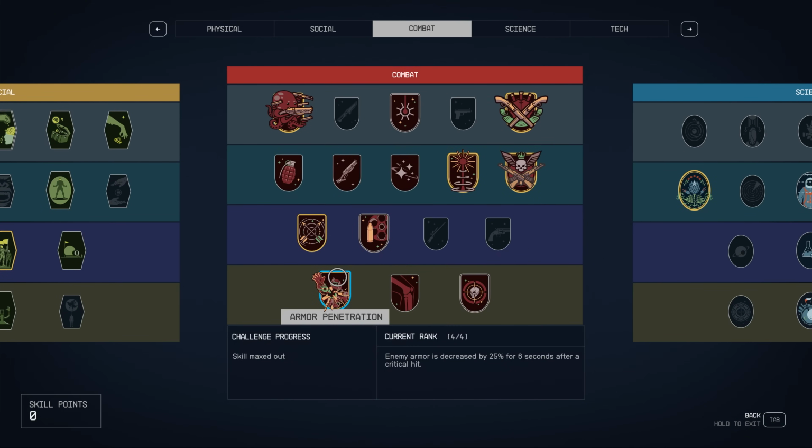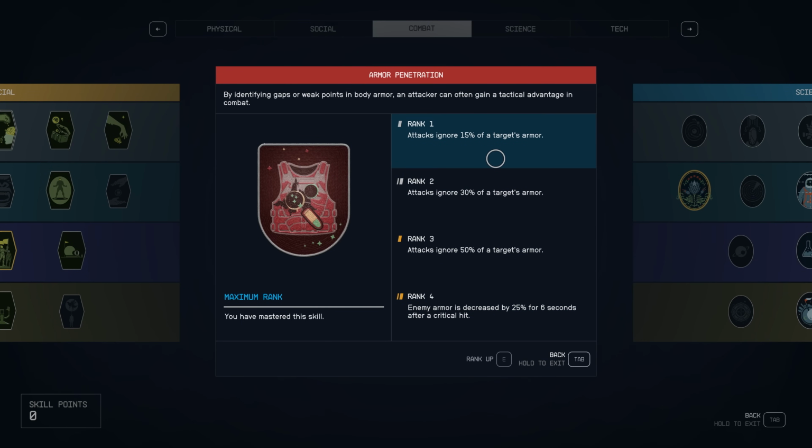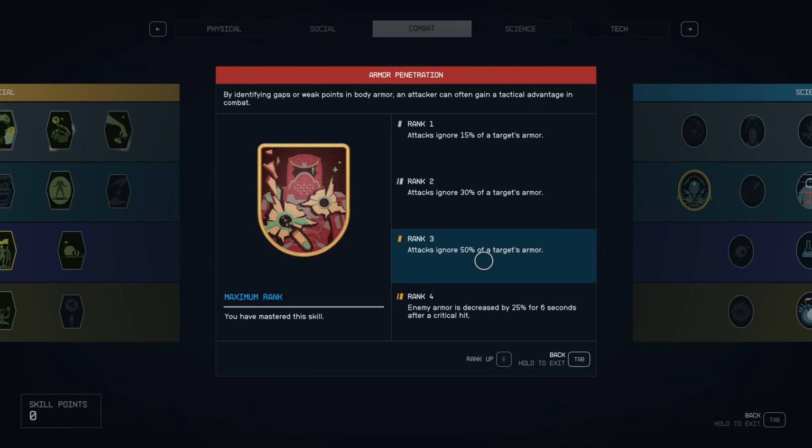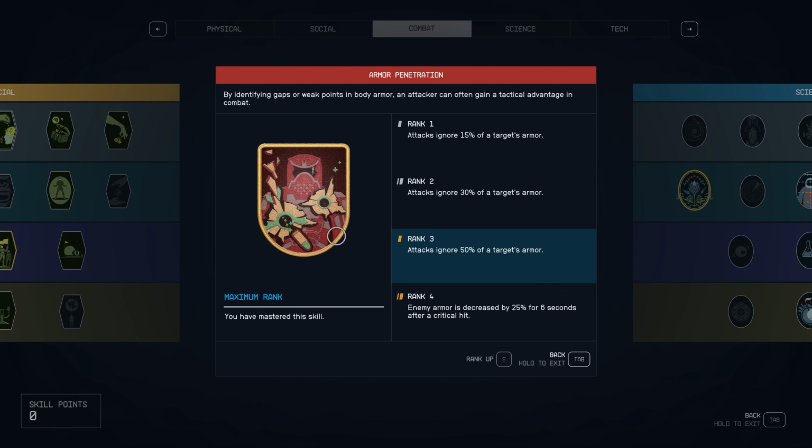Now, if you can get there, obviously these 3 down the bottom are pretty good across the whole range. So attacks ignore 15% of armor, and then 30, then 50. So that's pretty good. And then enemy armor is decreased by 25% for 6 seconds after a critical hit. So armor penetration is pretty good.